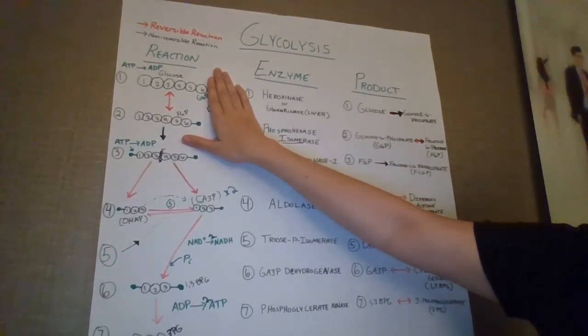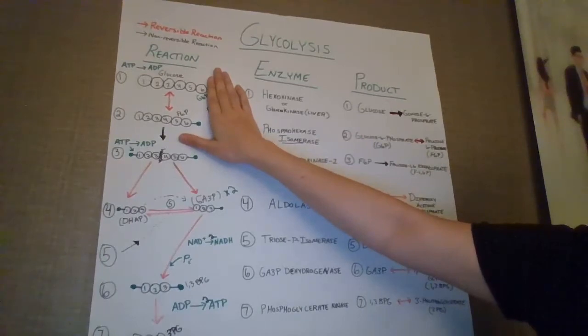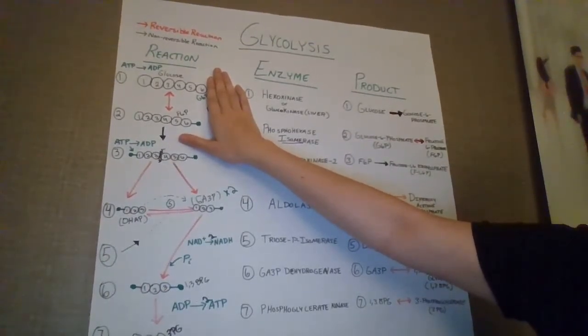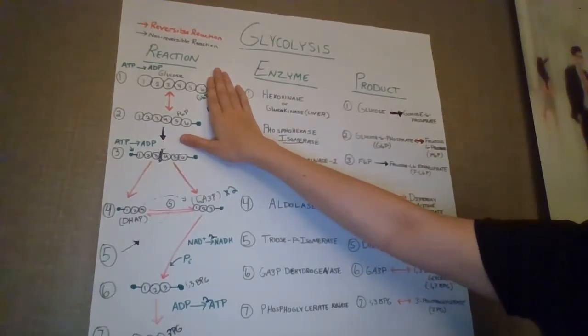So in order for us to keep glucose inside the cell, though, and go through all these different reactions, we will have to chemically change this glucose so that it stays inside the cell and doesn't leave the GLUT receptors. Because, again, glucose can go in or out of the GLUT receptors. So what do we do to make sure that it stays inside the cell? We are going to convert it using an enzyme.